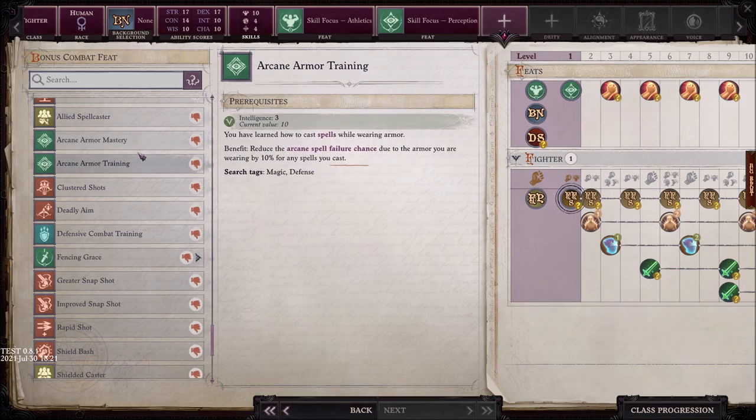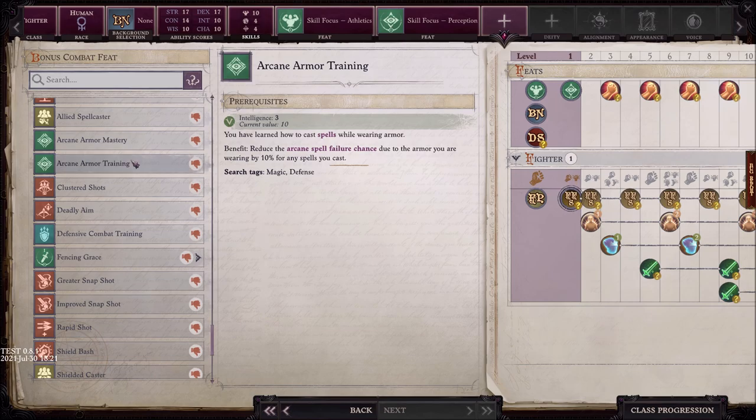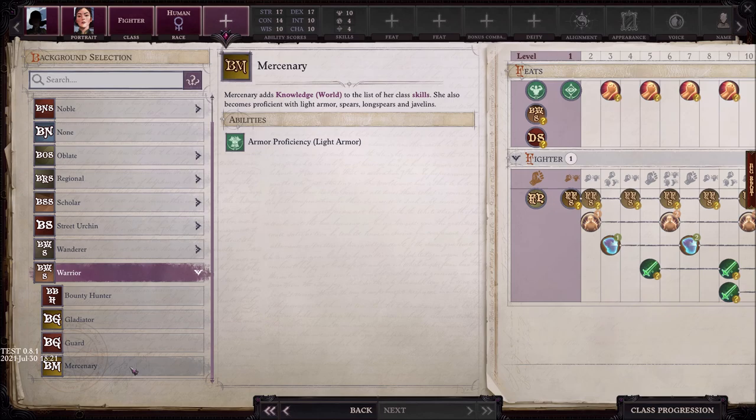And again, are these necessary? No. Are they useful? Sure. If you want to have like a chain shirt, I want to say it's a 20% arcane spell failure for a chain shirt. Let's just do the math on this. So it's easier to do some of these calculations for the earlier armors. If you have light armor proficiency, which you can get, by the way, with a background feat. Where the hell are you at? Right here. And get you a background feat that gives you light armor proficiency.